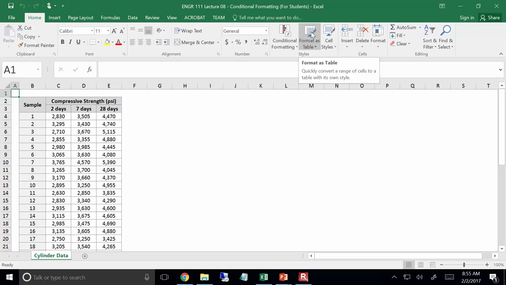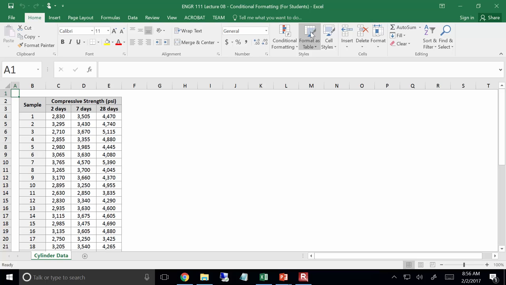This doesn't really have much to do with what we're talking about here, but concrete is one of those materials that gets stronger over time. So we're testing these cylinders at different ages of their life. For instance, if we look at sample one, after 2 days the concrete is exhibiting a compressive strength of 2,830 PSI. That's how much pressure it took to fail that cylinder. But over time, it's getting stronger. After 7 days, it's 3,505. And then for design, we always use 28-day strength. So we would use, let's say, 4,470 PSI. But you'll notice it's variable all over the place.